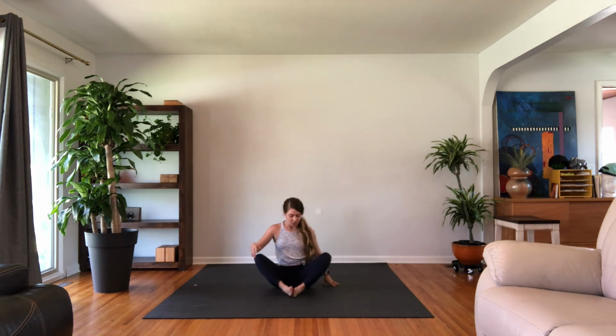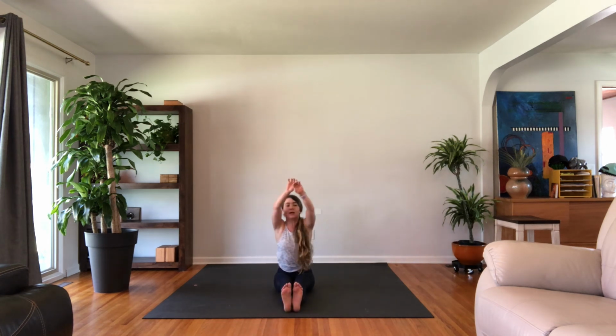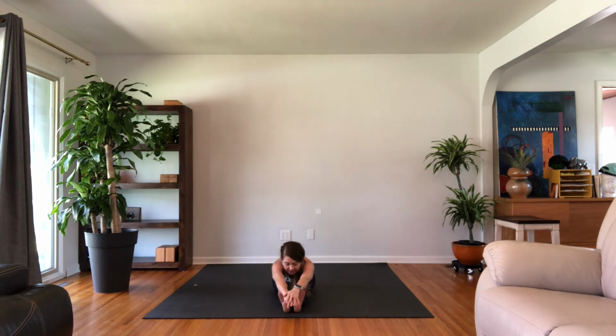Baddha Konasana. Soles of the feet together. Take a couple moments here. We will start to finish out our practice at this point. And you might want to move to a spot on the wall and try one of those inversions, maybe a wild turkey shape in handstand or forearm stand. Maybe you want to stay in Baddha Konasana or take the legs forward, find a forward fold, flexing the feet as you fold in towards the legs.